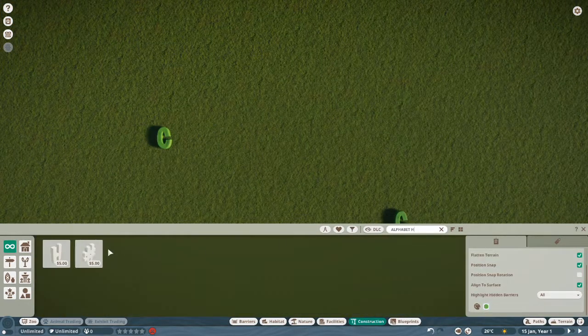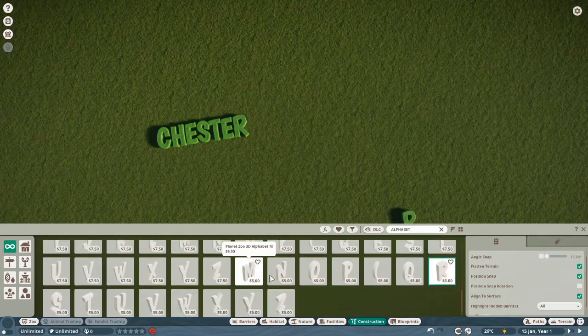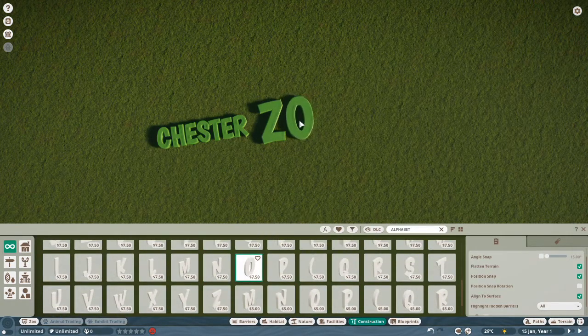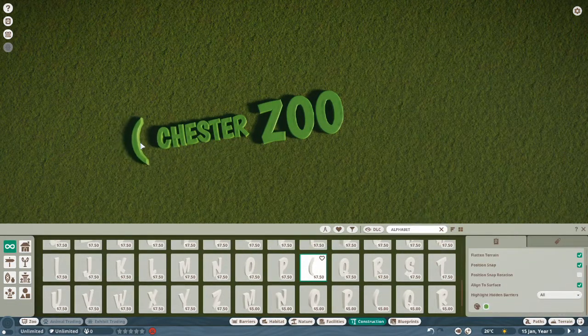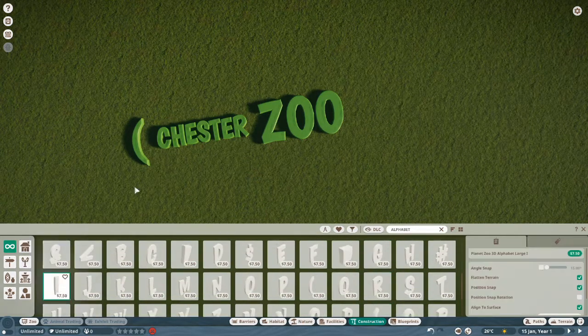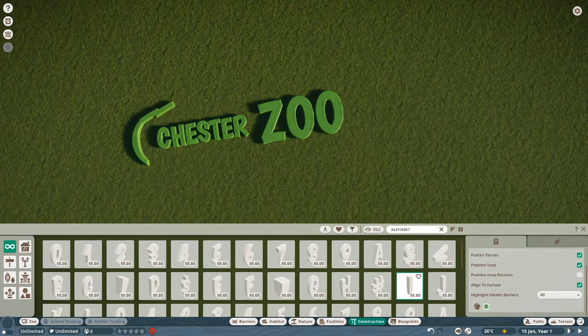So this is me figuring it out and then moving on to the Chester Zoo sign, which is very well known. Just using the alphabet that you can find in the art shapes, and getting that done and making the shape. These shapes aren't exactly going to line up perfectly, but it's a game. You can only try your best.